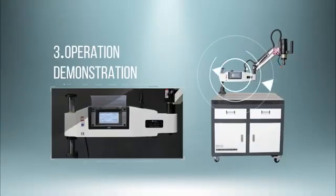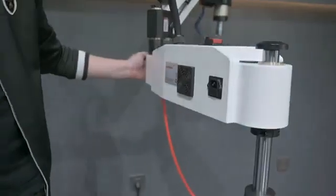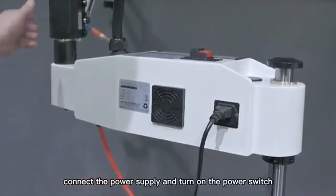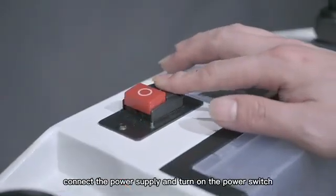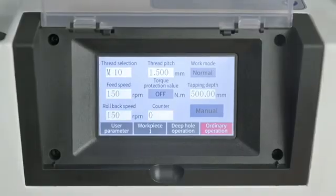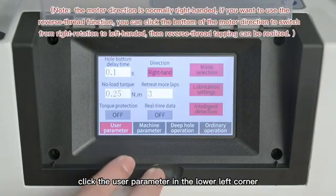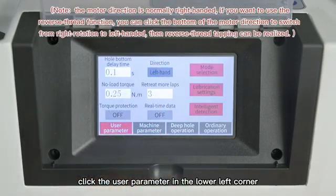3. Operation demonstration. Connect the power supply and turn on the power switch. Click the screen to enter the general processing page. Click the user parameter in the lower left corner.